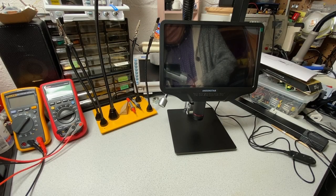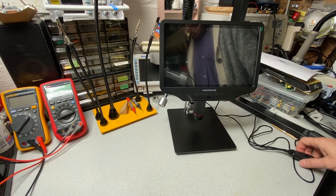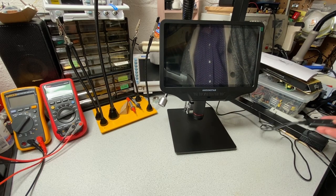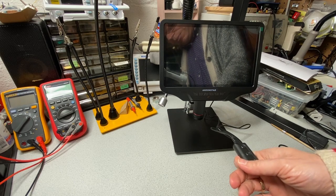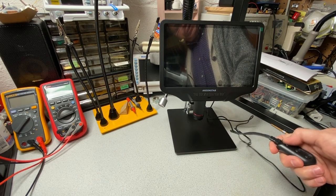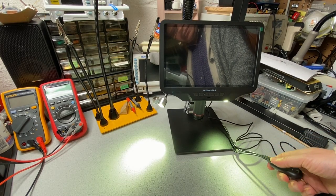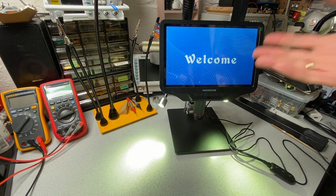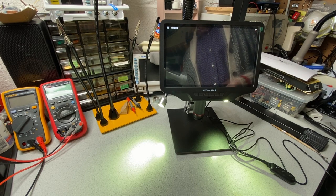Okay, I've switched to another camera in order to be able to better see what's going on here. And everything is plugged in. So the power cord here controls the lights. Now it also controls the main unit. So here when I turn it on, you can see the lights coming on. And now the main unit says welcome, and it goes into video mode.